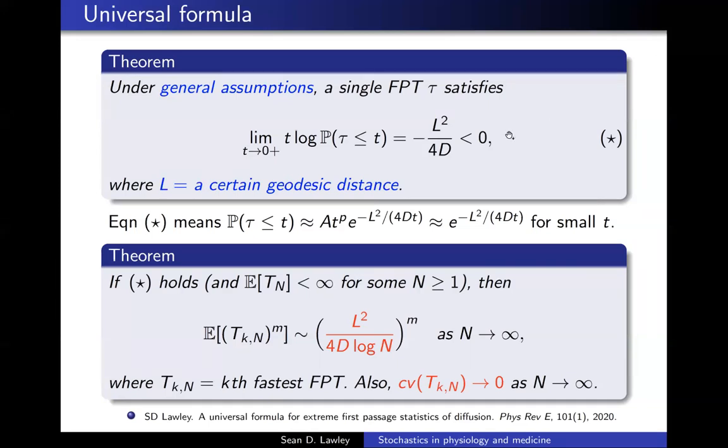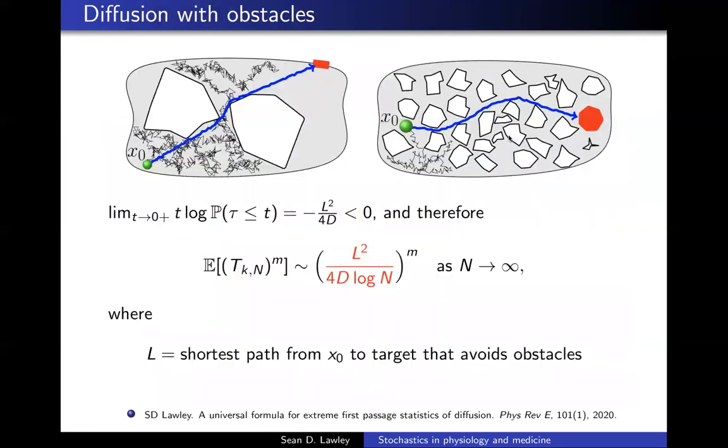Okay, so in these next couple slides, in the next couple of minutes, let me show you some ways that we can do this. So we can apply this theorem if you have a situation where you have diffusion with obstacles. So maybe this is relevant for an application in cell biology. You have some crowded intracellular domain. There's lots of stuff in the way, like pictured here, these reflecting obstacles.